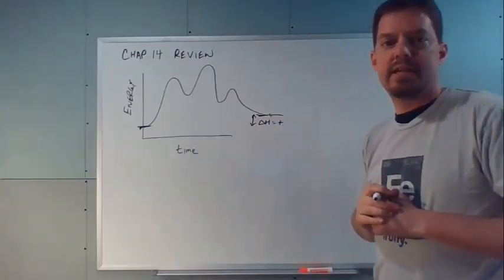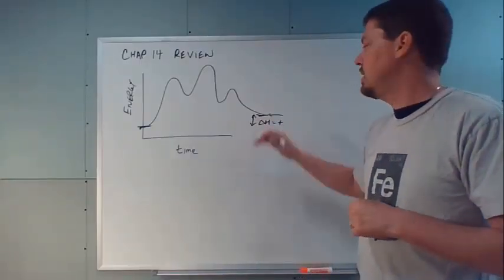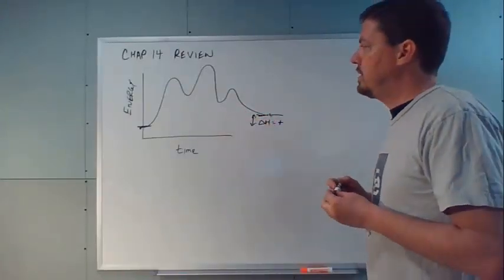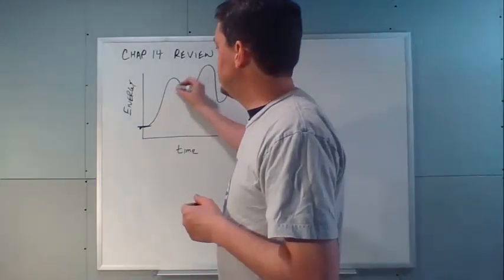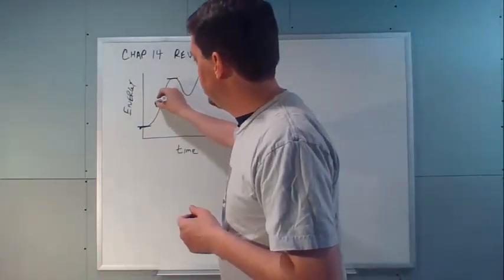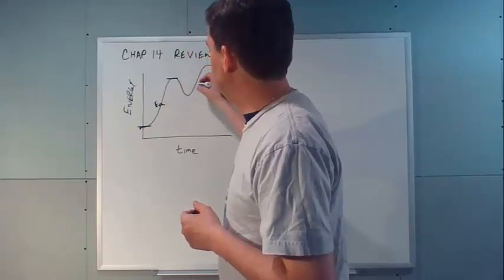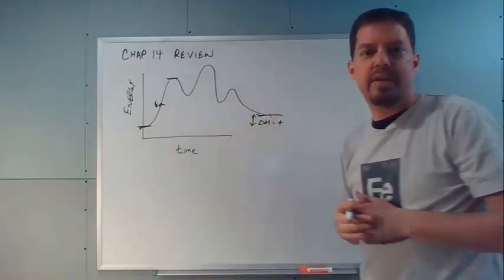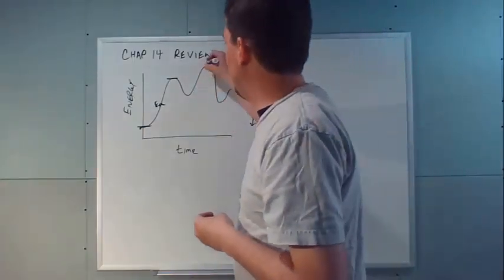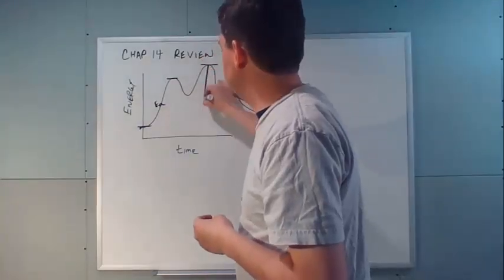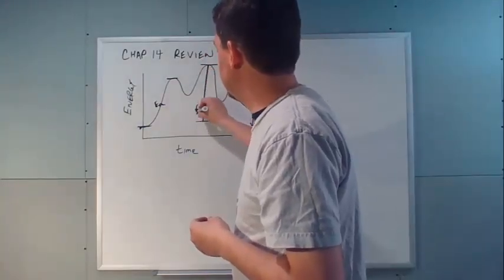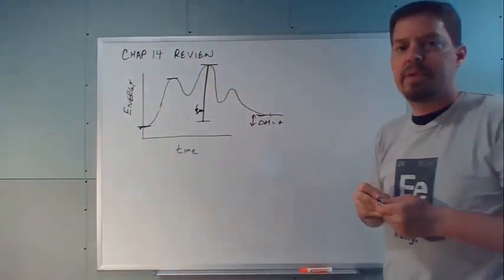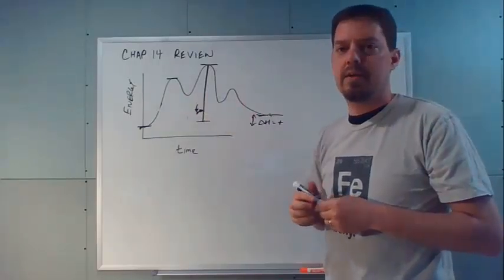So that's the first thing: we can tie that in with the thermodynamics and talk about that this is an endothermic reaction overall. The second thing we have to recognize is that each of these then requires a certain activation energy to get there. Right, there's a certain activation energy to get over that first hump and a certain activation energy to get over the second hump. But the overall activation energy is from the highest point down to here. So that's the one we're going to call our activation energy for the overall reaction, because we're not seeing this stuff happen in the middle.